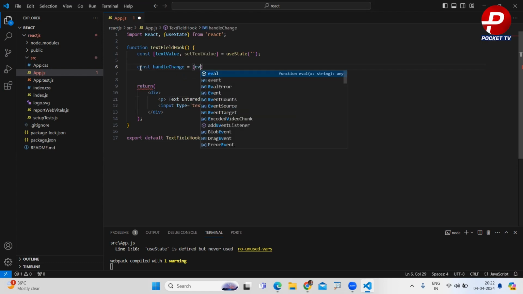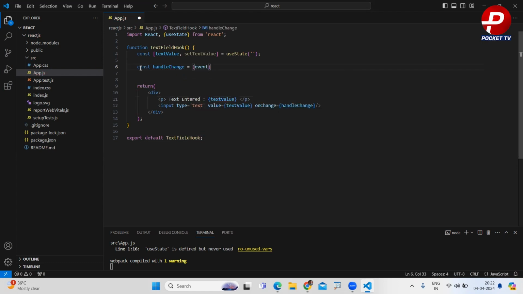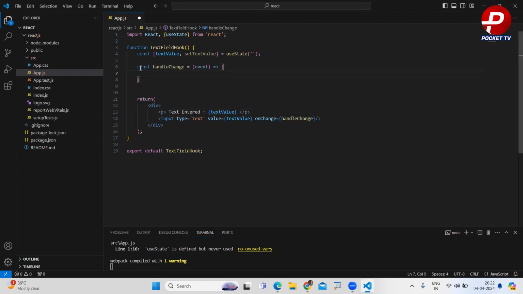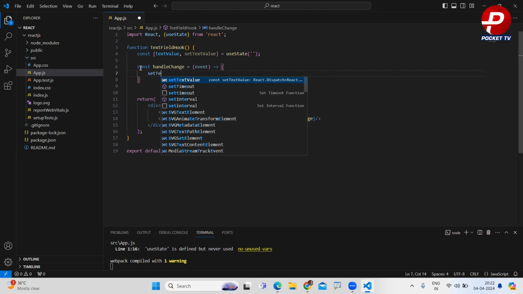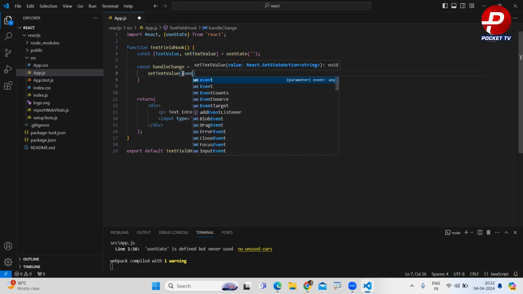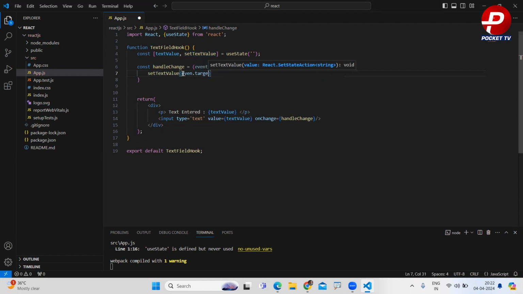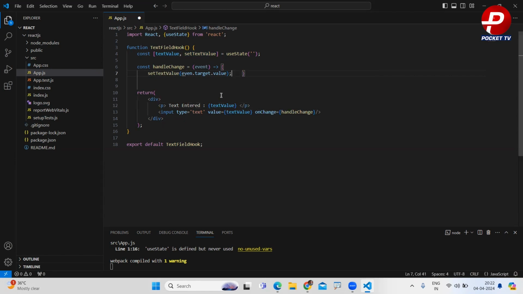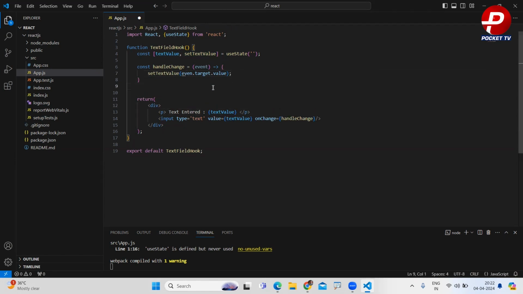handleChange equals to, as usual, it will send the event. It's a common story. setTextValue is the same method you have to use now. What will you tell? In event.target is a text box, in that value, what you have entered. That's it. Simple one.